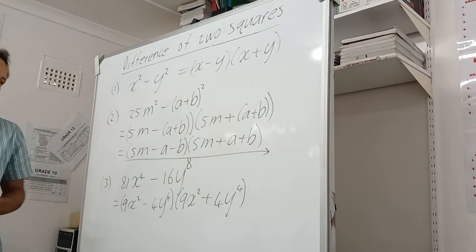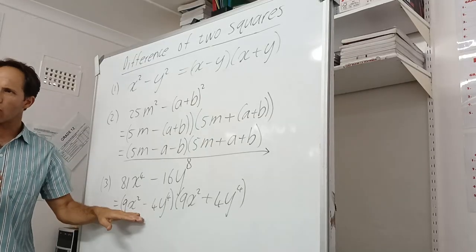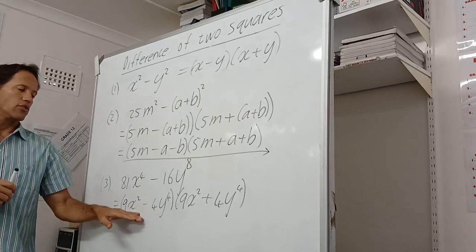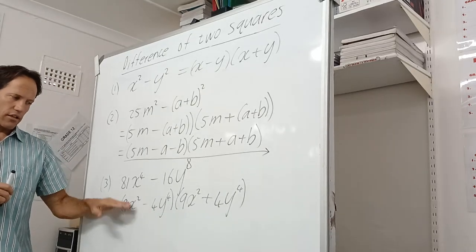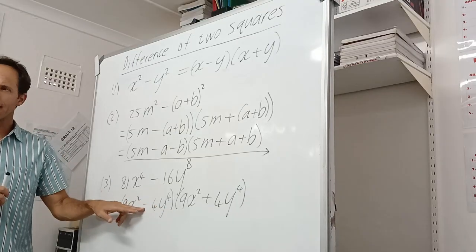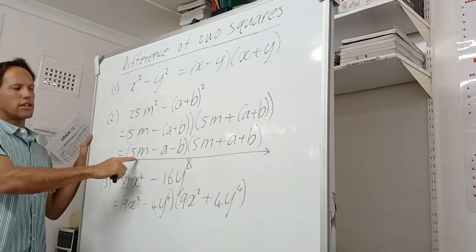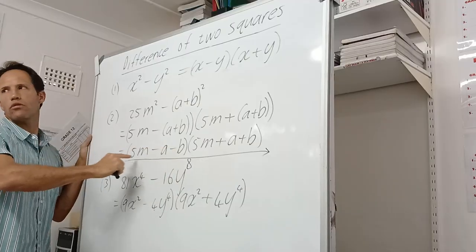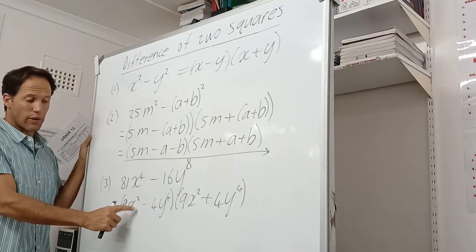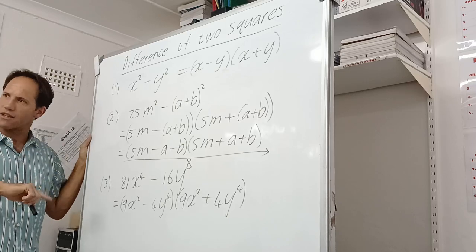Okay, so the reason I put this one in is because you guys know the questions say factorize fully. Factorize fully. So now I factorized it, great. 9x squared, 4y to the power 4. But the problem is now I again have the difference of 2 squares. That happens sometimes. Here it didn't happen. You see here when I'm done here, there's no squares anymore. I'm done. But now the problem is this one. After I factorize it, I've got 9x squared minus 4y to the power 4, which is still the difference of squares.